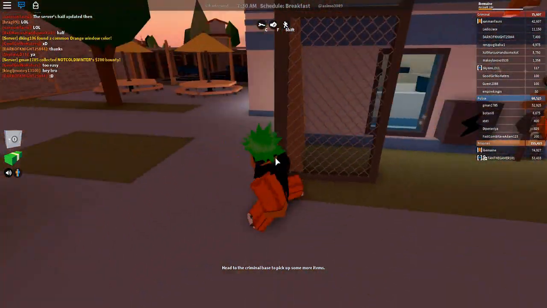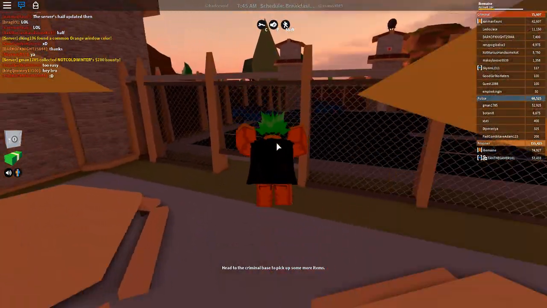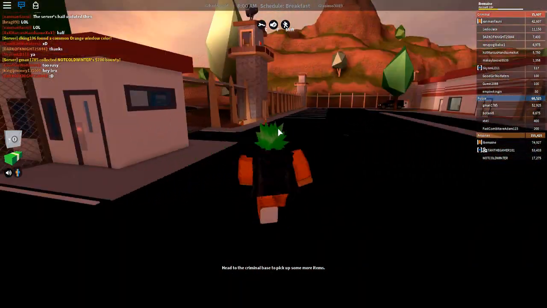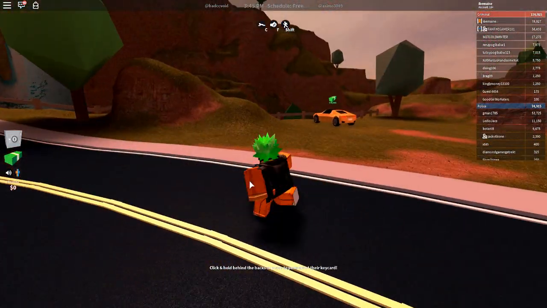Alright, let's get out of here. I need my new car, baby. I'm trying to get my new convertible. You understand? I need that new convertible. I'm trying to ride nice. All right, let's get out of here. No cops. I'm clear.